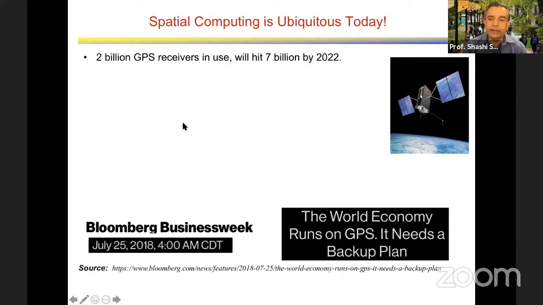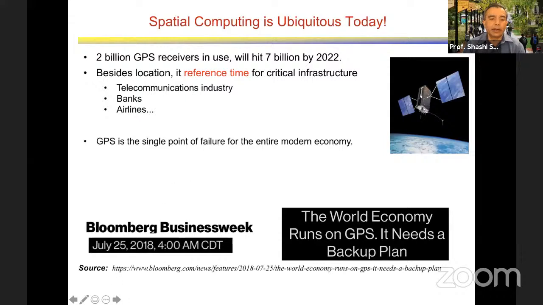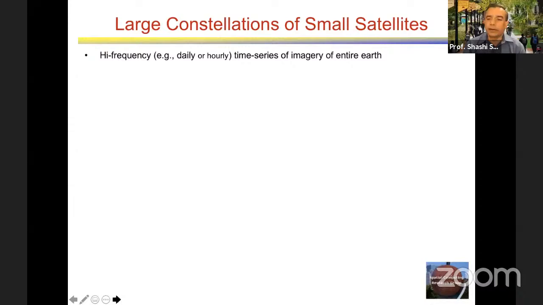Data collection has gotten easier due to several reasons. First, GPS receivers are now ubiquitous. It was only in the late 1980s that GPS was opened for civilian use, but today every smartphone has it — and it goes well beyond smartphones. There are 2 billion GPS receivers in use, used also as clocks, not just for location. Most critical infrastructure clocks are synchronized to GPS. Some people worry that if GPS goes out, there will be major disruption to modern society, so the Department of Transportation is testing about two dozen backup systems.